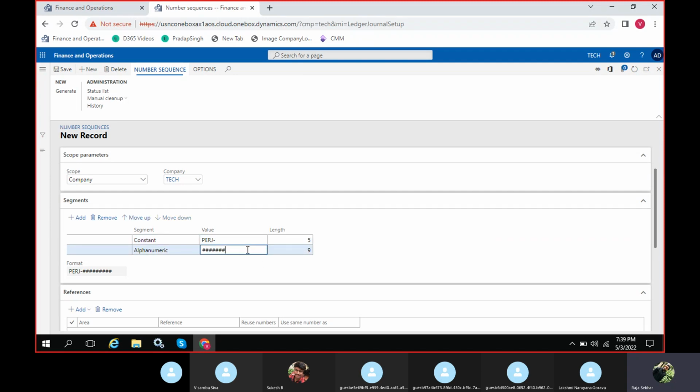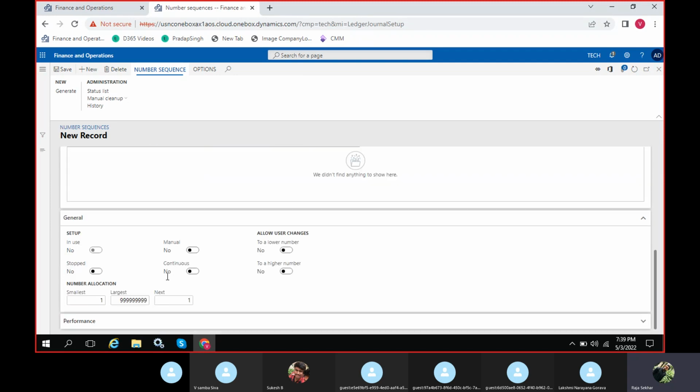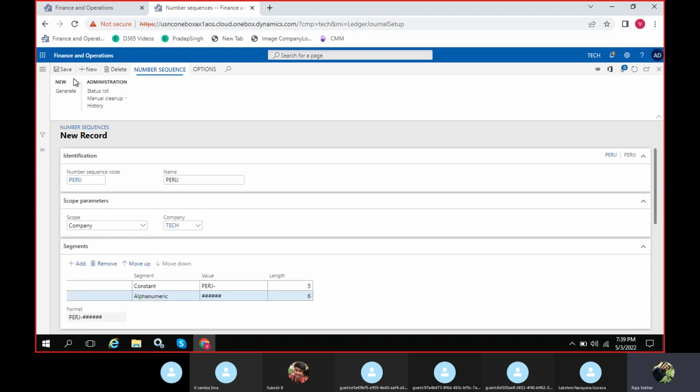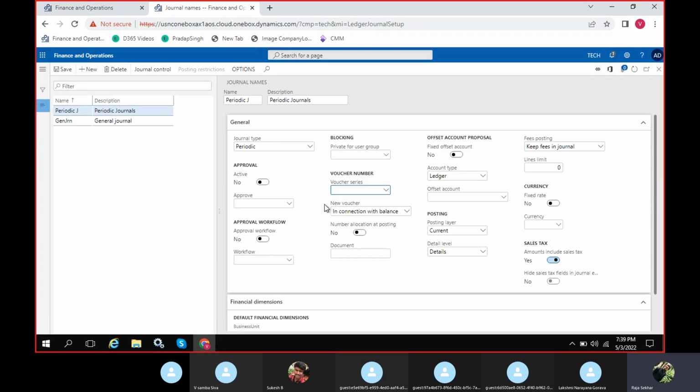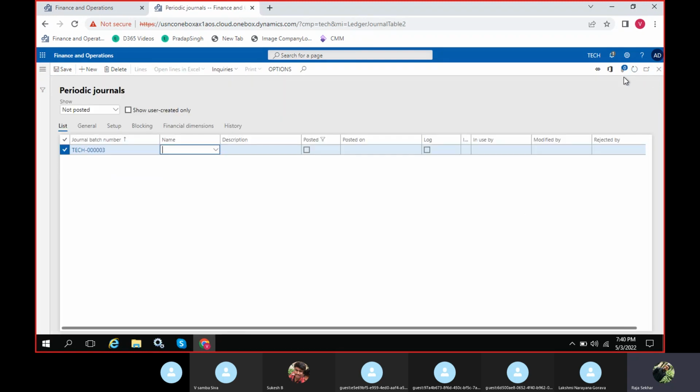Okay, we'll keep it continuous. I'll save this one, close it, add that voucher here. So I've created a periodic journal now.